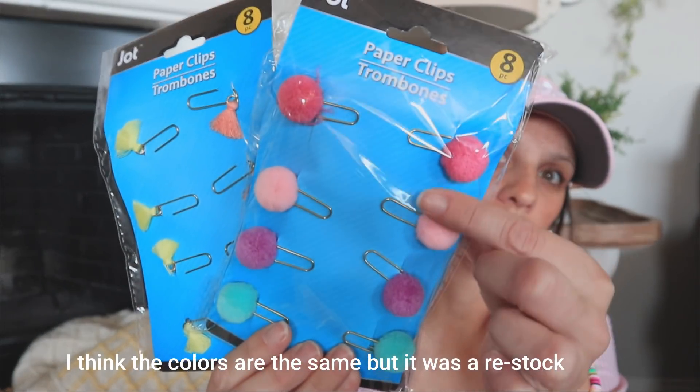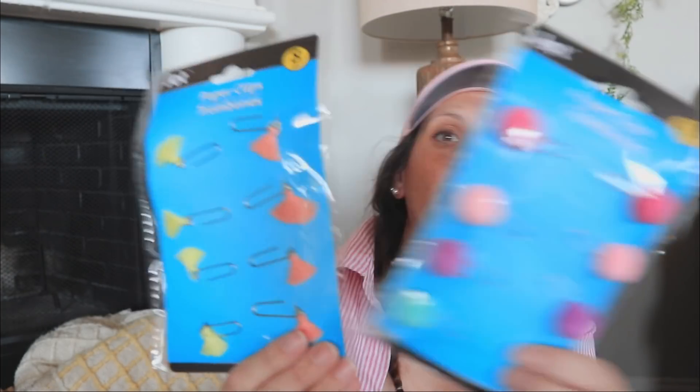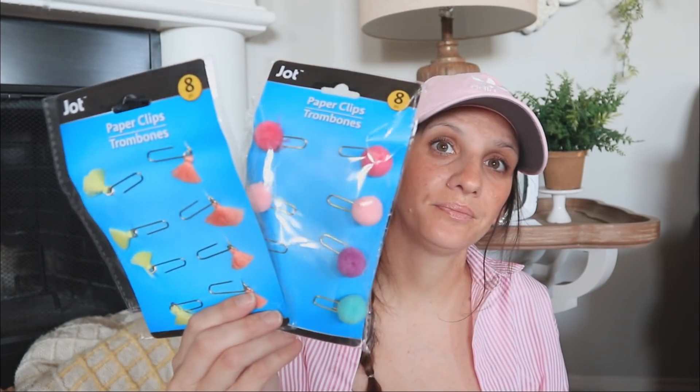Then I found some really cute paperclips. They've done this before, but I just couldn't tell if they updated the colors or something, so I thought I'd pick them up anyway. I love these two colors — so pretty. Look how fun these little paperclips are — these have little tassels, orange and yellow. I would throw these into a care package for my daughter. I've been talking about how I'm going to do the next one as an orange theme, and I'll pull these and put them in that little orange magnetic container I shared in the last video. These are really fun, especially for gals that love crafting and planning. It can get pricey to do all that crafting, so I love Dollar Tree for this.